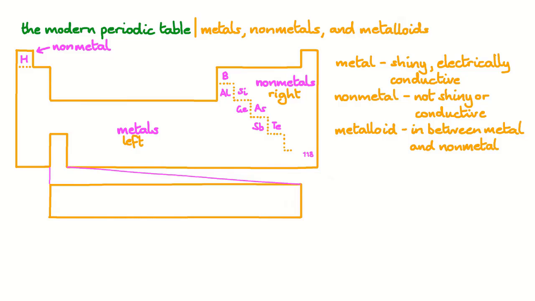These are called metalloids. Depending on who you ask and how specific you're being, some elements might be described as a metalloid, or as a metal or a non-metal. For instance, silicon is broadly classified as a non-metal, but it's more specifically classed as a metalloid. On the other hand, germanium is more specifically classed as a metalloid, but also broadly classed as a metal.